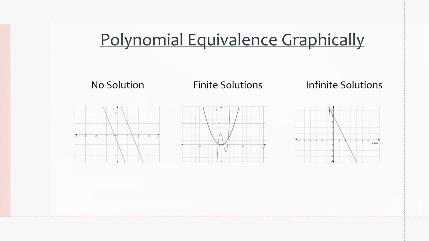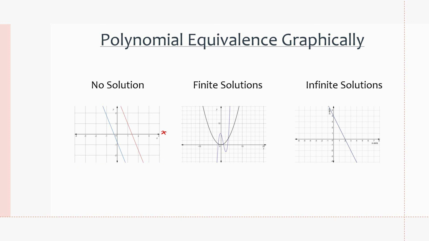Before we end the lesson, I just want to go over how we can tell if two polynomials are equivalent by graphing them. What it really means for two polynomial functions to be equivalent is that for every single x value, no matter how small or big, so if you keep going down this x-axis, you can get to 1 million, 2 million of an x value, and then if you go this way, -1 million, -2 million, it just keeps on going till infinity, right? No matter how small or big you get, the two functions must produce the same y value, and therefore the graphs will have infinite solutions if this happens.